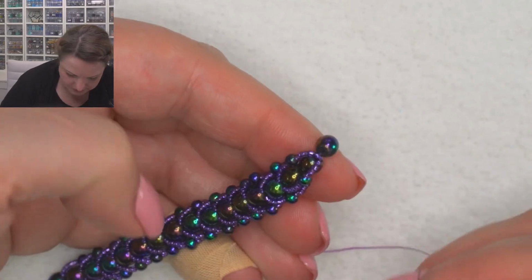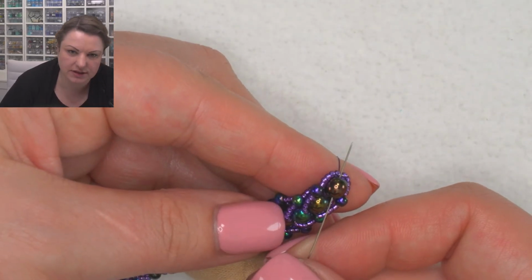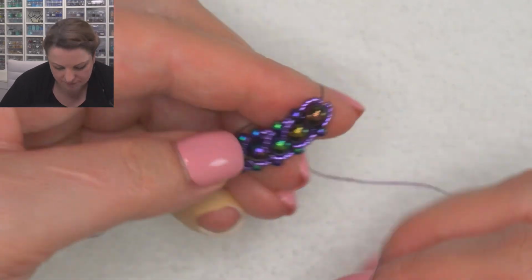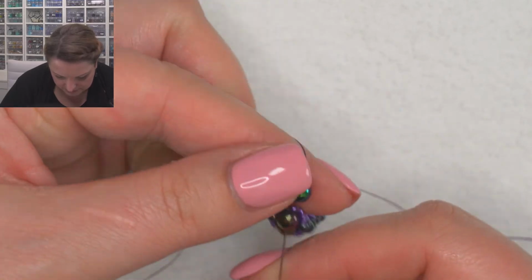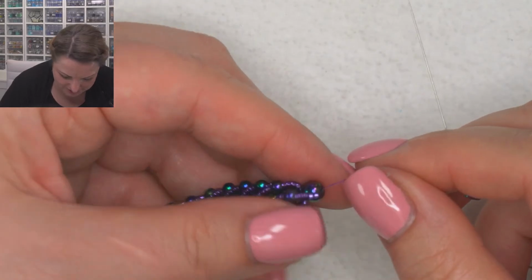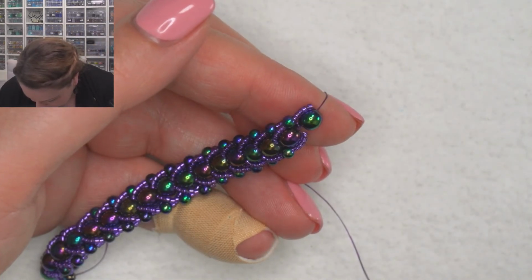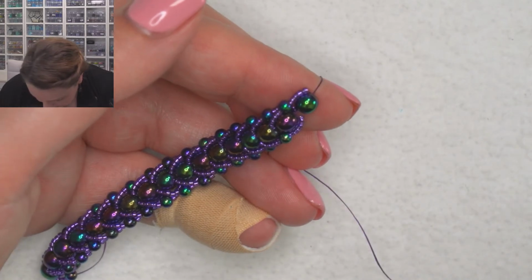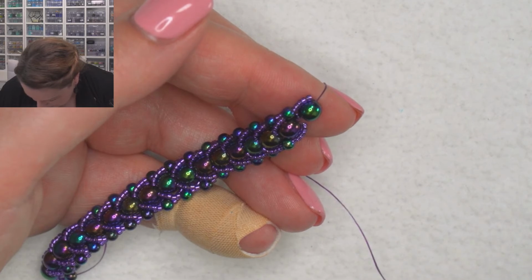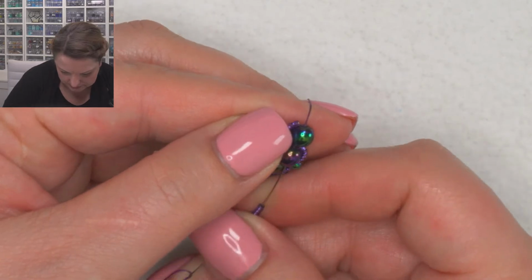Sometimes if you pull it too tight, it's hard to put the needle in the bead. So I just push my nail down on it and wiggle it a little bit, and that gives us maybe a half millimeter gap, so we can go in with our needle, and then we can close our loop up and go through the bead and close the loop up. 1, 2, 3, 4, 5, and coming through again.